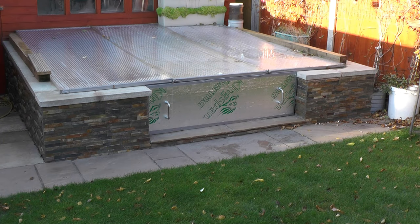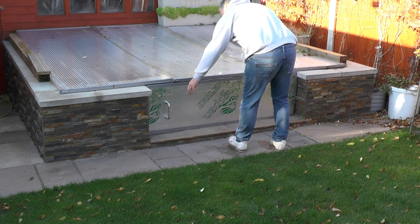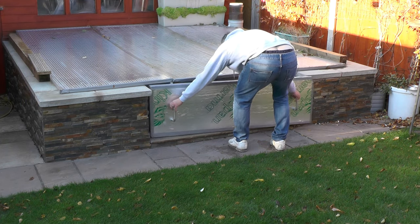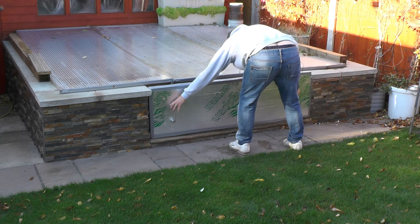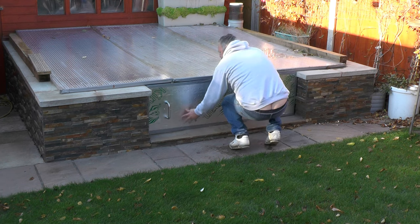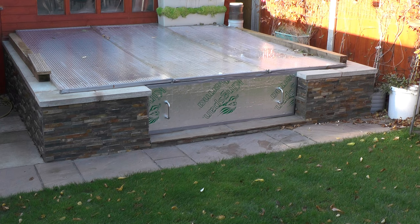That's what the finished product looks like in position. That's an easy job now. So in the morning, if it's going to be sunny like today, just pull it out, let the fish have a look, check on the fish, and then when the temperature drops at night, or we have a cold spot in the day and there's snow, we can put the cover in.